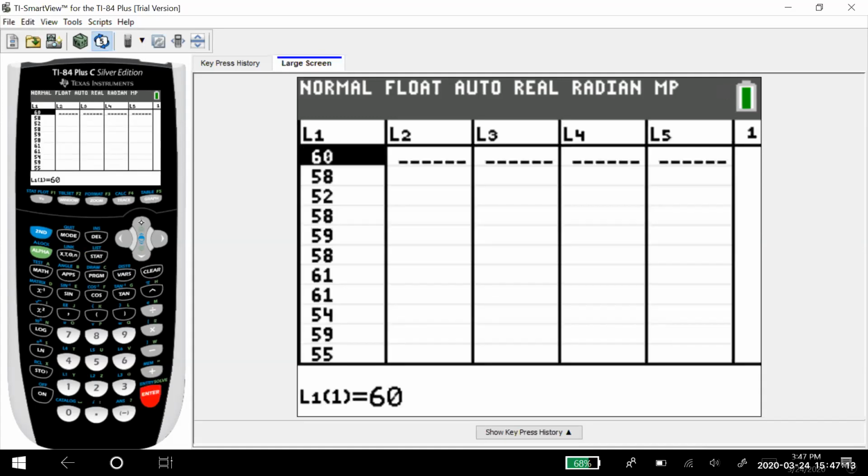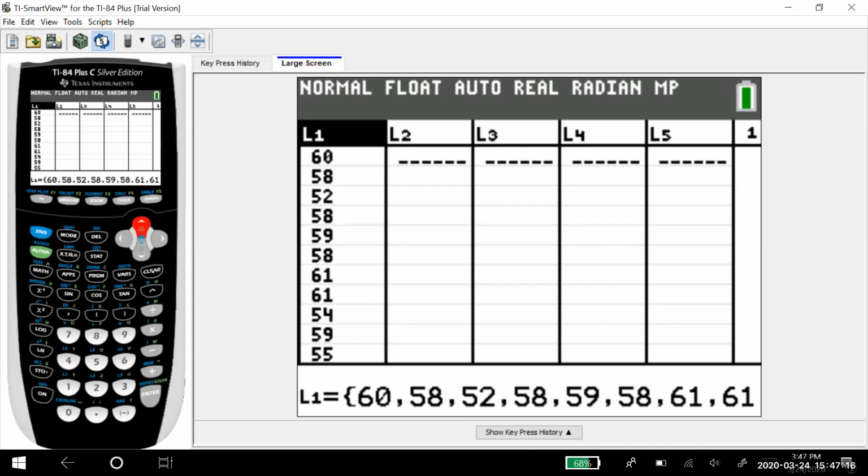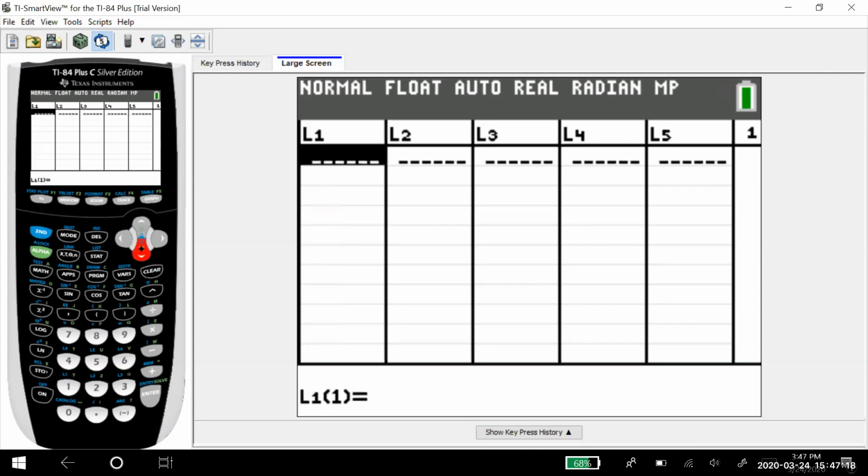Again, I want to clear list 1, so I'll go up there and hit clear. Oops, I almost hit delete again. That would be bad. All right, list 1. Let's put our data in there. So it was 180. Hopefully these are the same numbers that I told you. 187, 181, 182, 185, and 181. All right, that's our data.